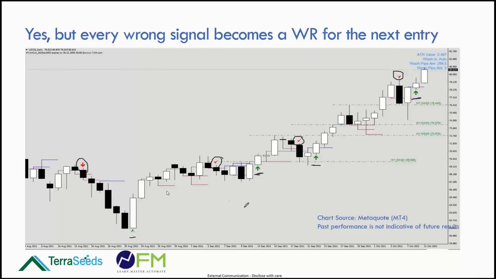Now, generally, this instrument, which is oil, was moving up at that point in time. You realize that the up move is a lot more than the down move. The down move that's being plotted here will generate a losing trade. Agree? You see this down, you enter already, lose money, because after that it will turn up. So for any methodology, we have to differentiate whether you are trading in a ranging market or trading with the trend.